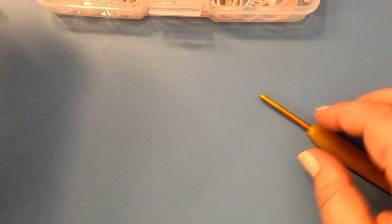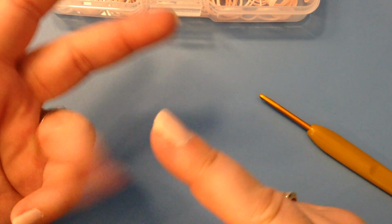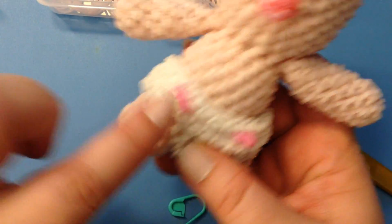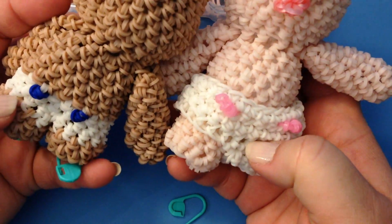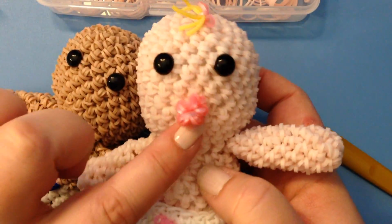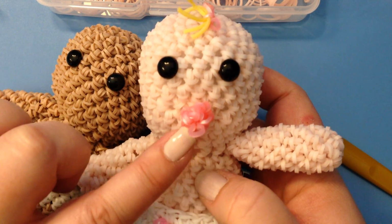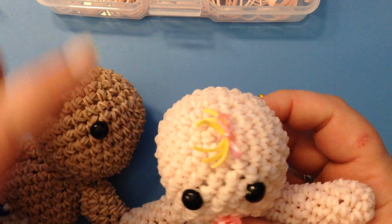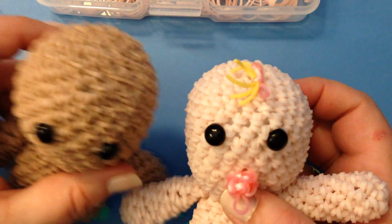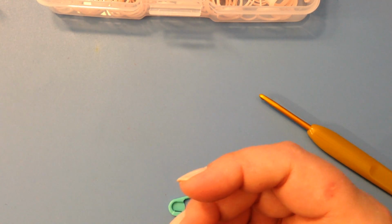Now, you're also going to need your skin tone bands, your white bands, whatever colour you choose to do as your diaper pins, whether you're going to make a girl doll or a boy doll. I've used blue for a boy, pink for a girl. If you want to do a dummy, a pacifier, you can choose whatever colour you want for that. And if you want to do hair or not, I did a couple of sprigs of yellow hair with a little pink bow, and then on the boy I did not. So it's completely up to you whether you want to do that or not.